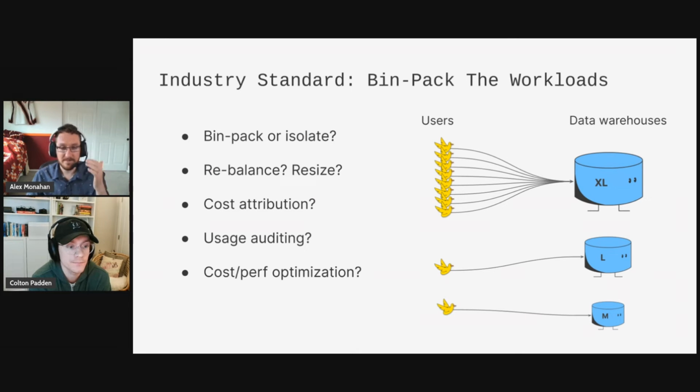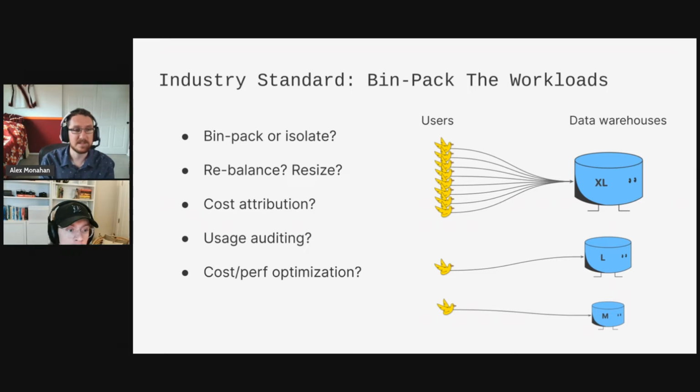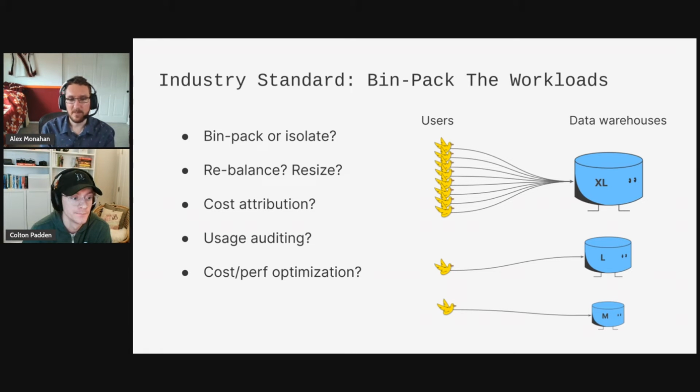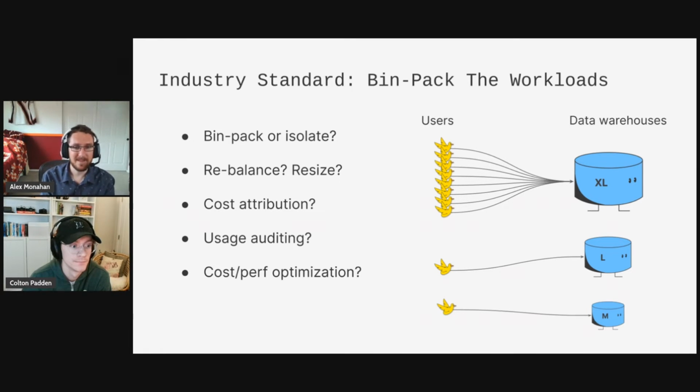Another area where if the cloud can scale up, how would we behave differently? In this case, the status quo is that you kind of have to manage how you bin pack your workloads. So you'll probably start out putting everybody on one instance, and then you'll turn the knob to make that instance as big as you can. And at some point, one customer is going to get much bigger, and they'll be too big to fit on that instance.